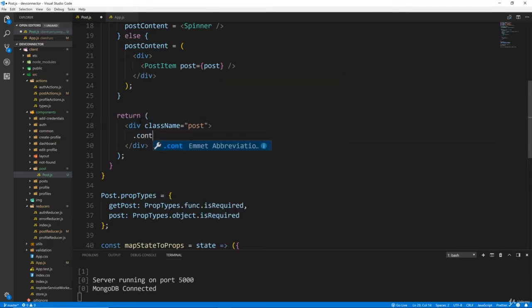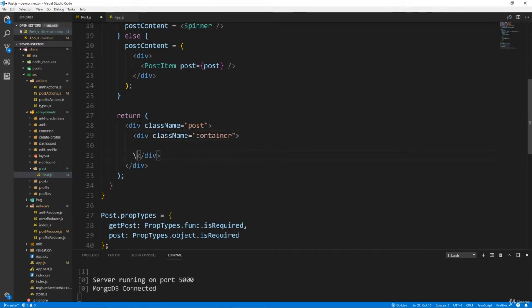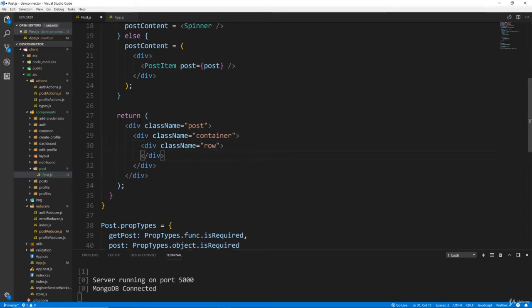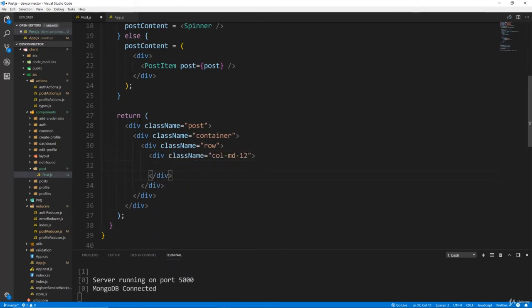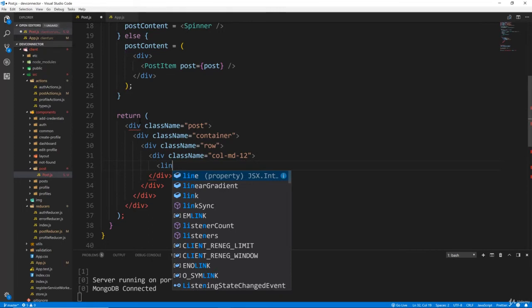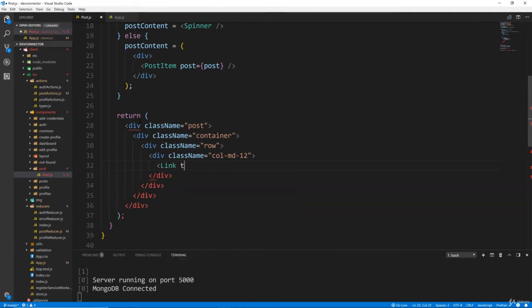Let's add a container. Let's add a row. Let's do a 12 column div. And in here, I'm just going to put a link to go back. So this is going to go back to the feed, so all the posts.